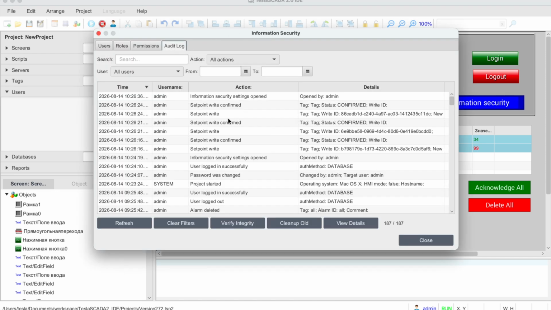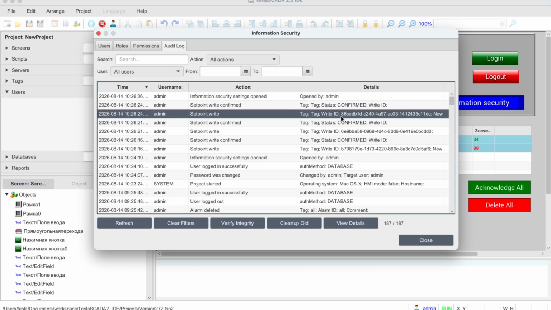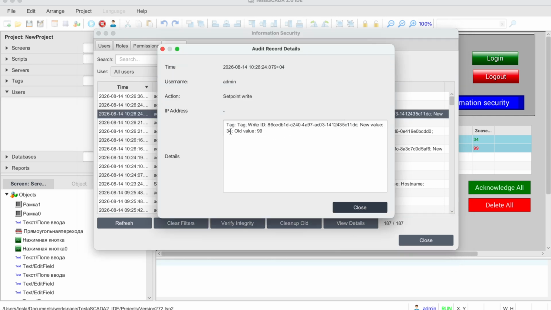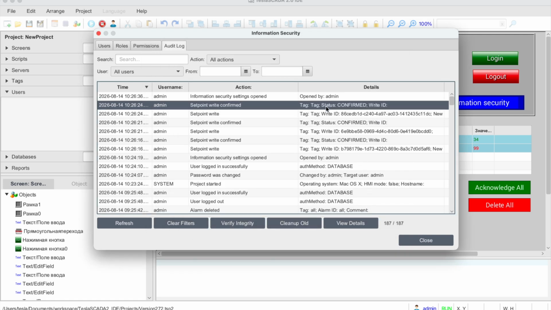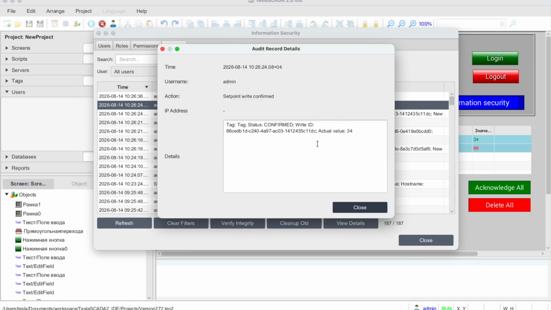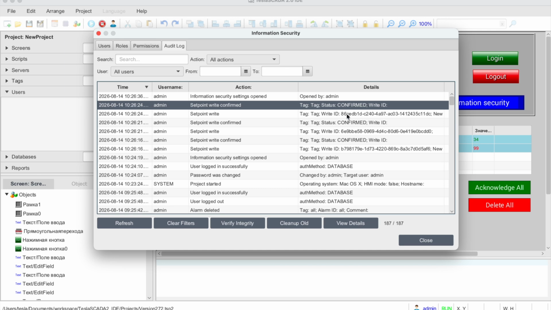So you can see that setPoint write and write ID, for example, had new value 36.34 and old value 99. And the value setPoint write confirms that the value is right. And you can see confirmation of this writing. It's useful in situations where communication between SCADA and PLC is not very good.